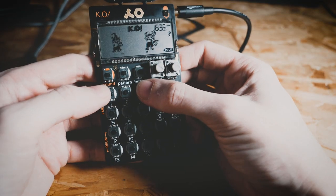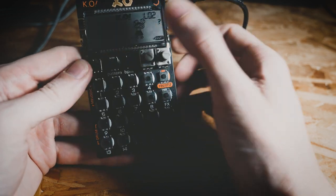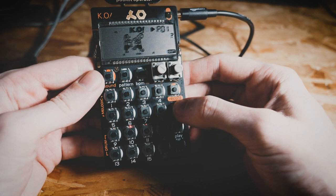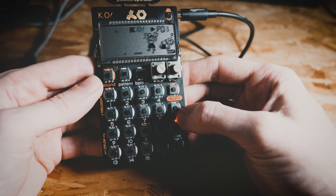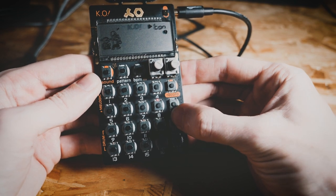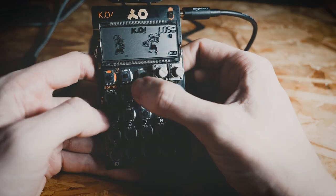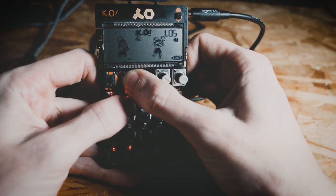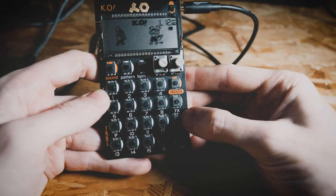If I want to go ahead and change that, it's really easy to overwrite. You just hold pattern again and 1 and then 2. You make your new pattern chain. Let's play that now. So that's how you go ahead and make your full beat. So I'd hold pattern and I'd make a chain like this maybe. And you can hear now.